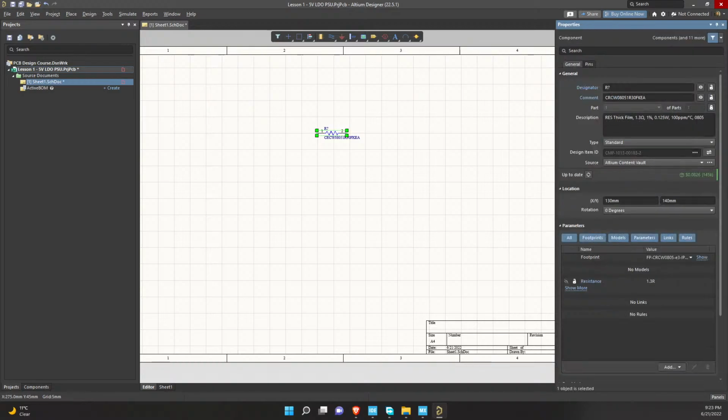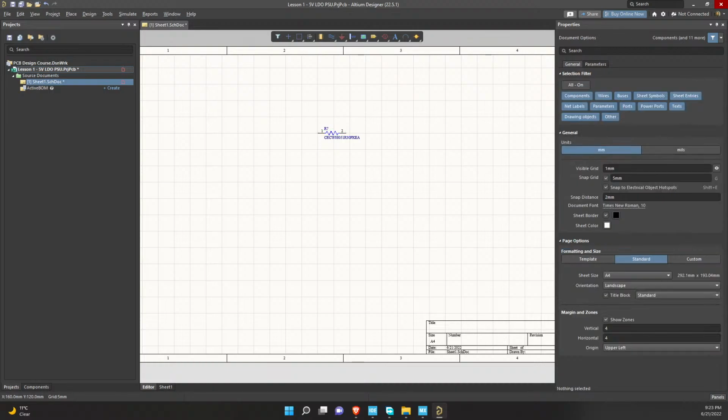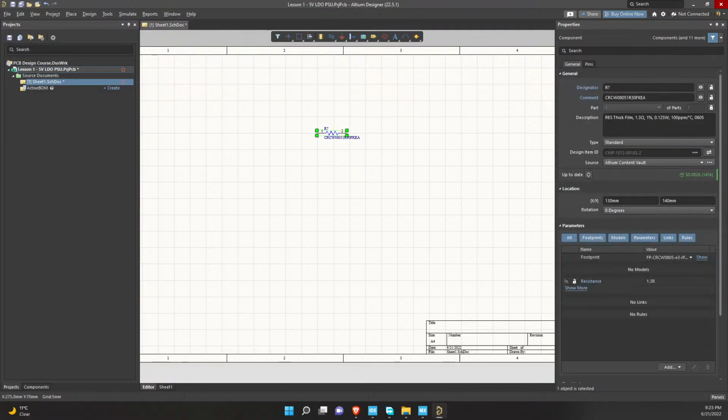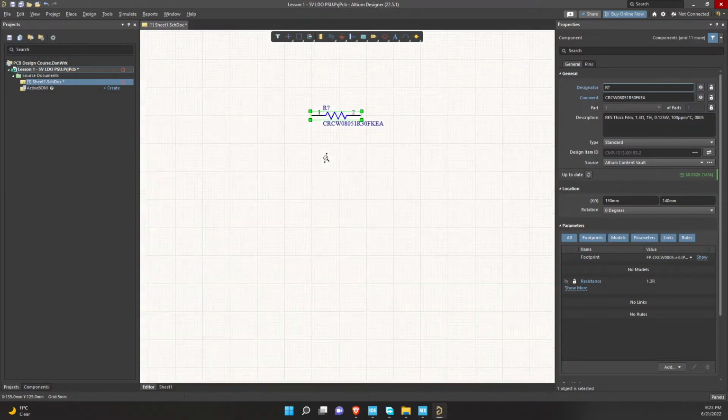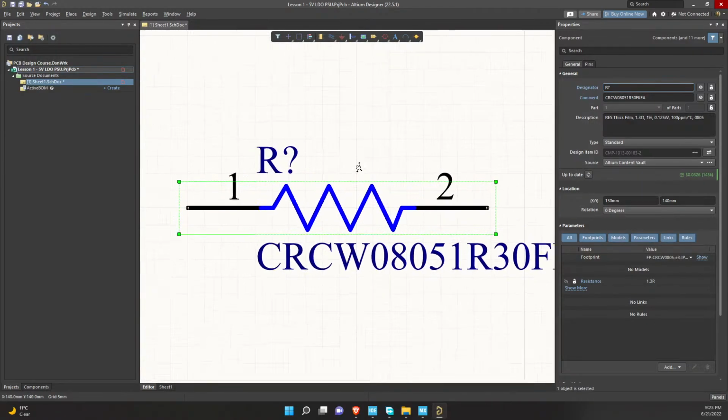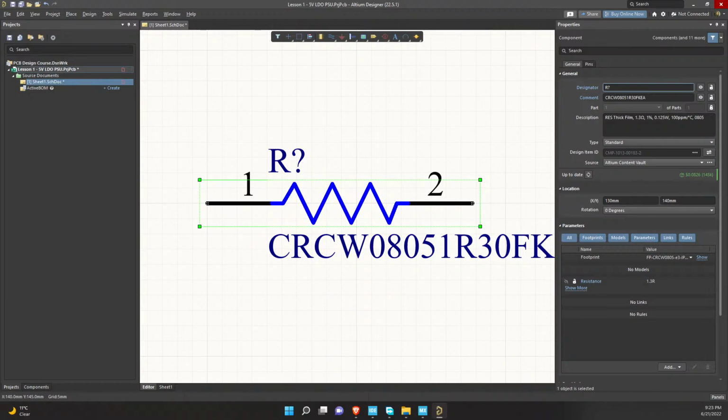Now let's go back to our properties and see what happens. With Altium, what you see in your properties depends on what is selected. Right now, nothing is selected, therefore you see this sheet's properties. But if I select this resistor, you see the properties of the resistor. You can see it's designated there. Normally in a schematic, you have R1, R2, R3, R4, and so on. At the moment, we don't have a specific designator for this one yet, that's why it just says R, like that.